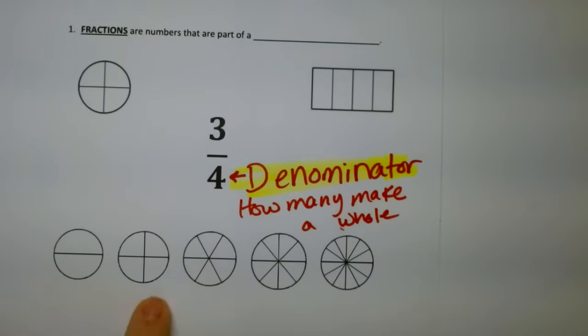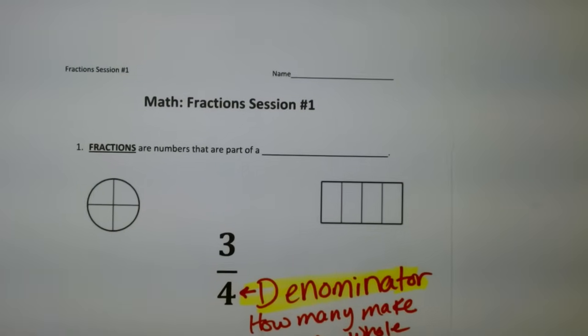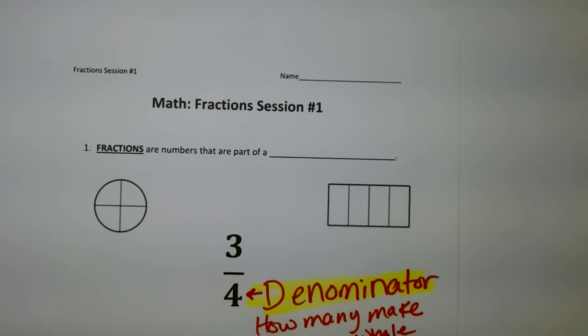You see down here the numbers are different. Okay, so even though the circle size is the same, you can cut it into different pieces. Have you ever gone to a pizza place and the pieces are huge? They're like enormous, right? And your mom says, how many pieces can you eat? And you're like, well, I don't know. Who's it from, right? So, okay.